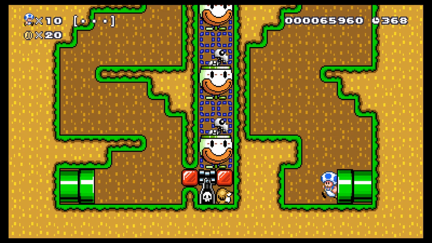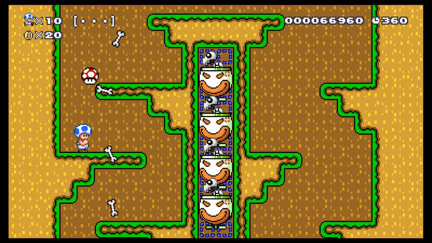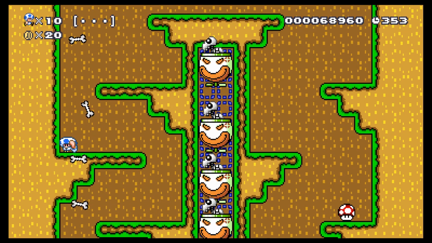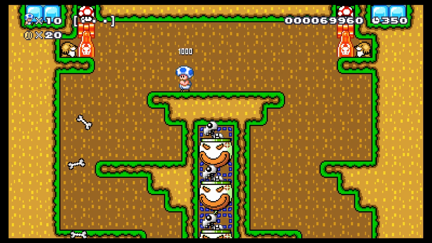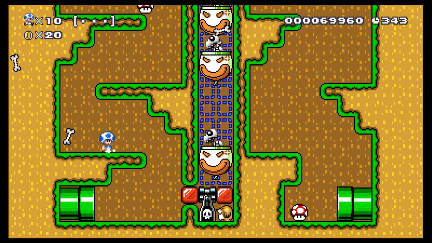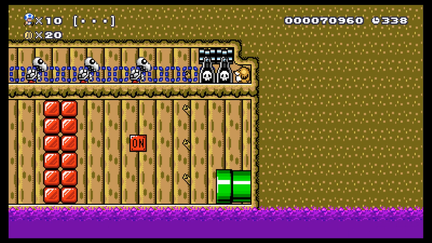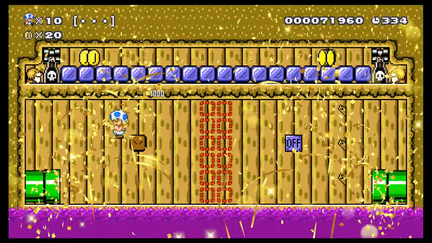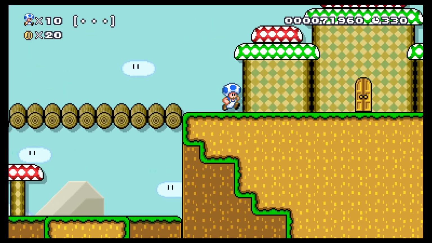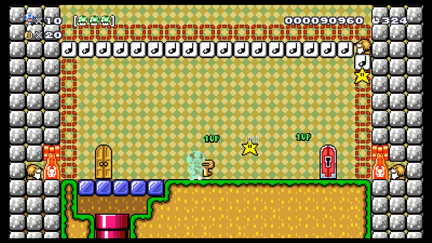Okay. So I guess the moles are here to help me? More mushrooms. Oops. Oh my gosh. Dude. Okay, well, at least there's a mushroom coming down here. So now we're back here. So maybe now we go and fight Bowser? Is there another extra life? Thank you.